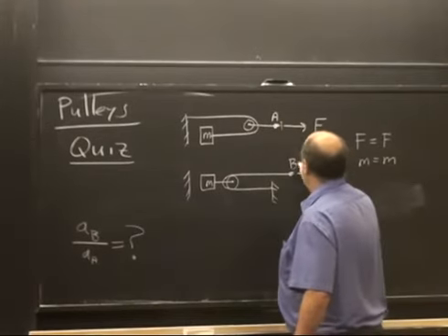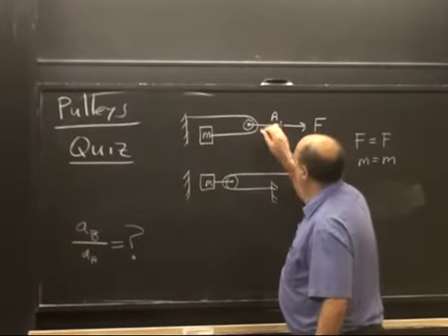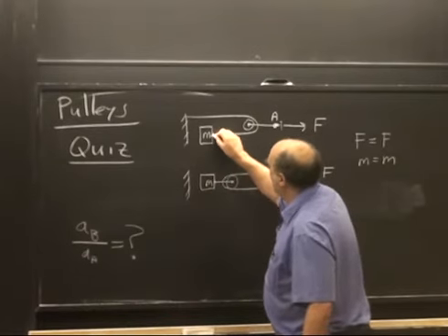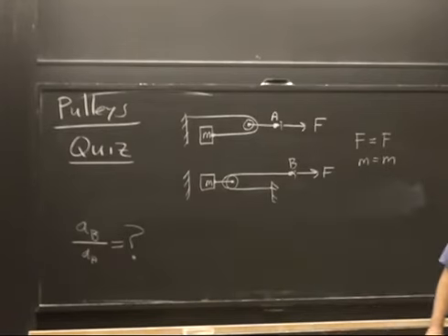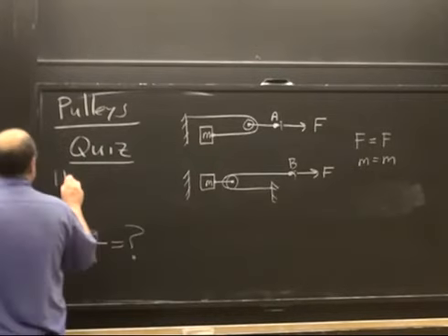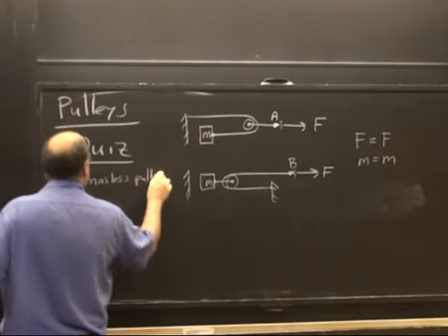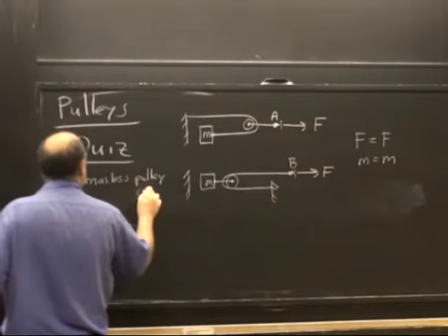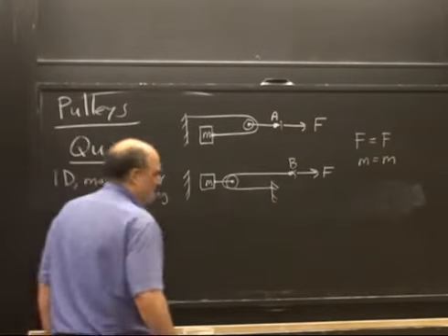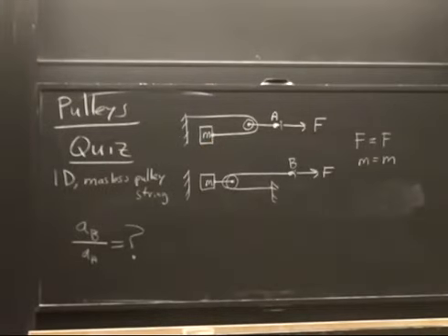A is connected to the pulley center here. This is connected to the pulley center here. This is connected like so. Does that address your question? Who asked the question? Are you happy with it or no? Yes? The pulley does not have mass. Or, to say it more properly, we neglect the mass of the pulley. It's not that it has no mass. It's that we think the difference between the answer with the mass it has and the answer with the mass taken to be 0 is negligibly small.